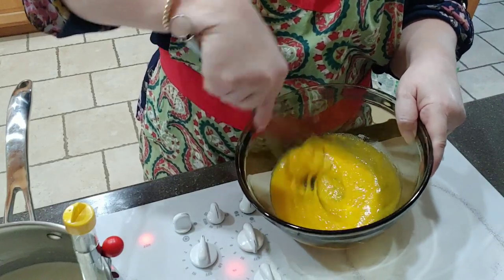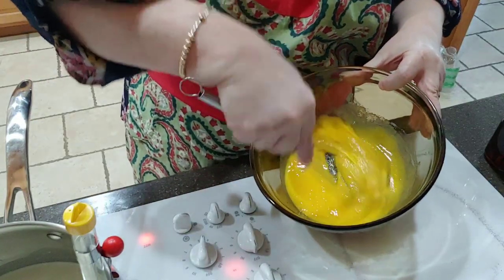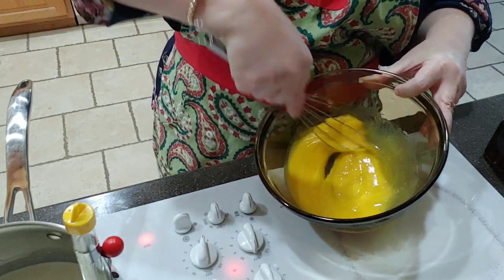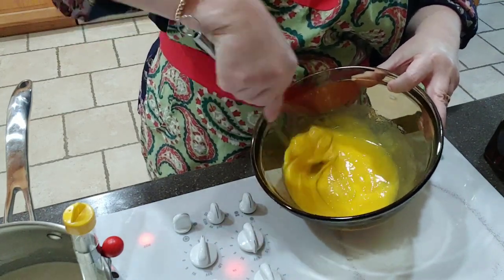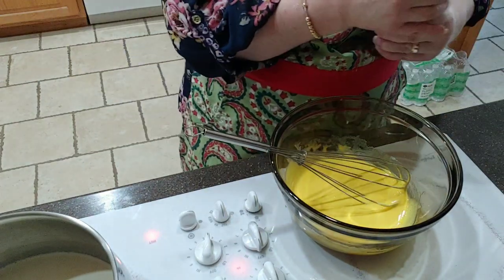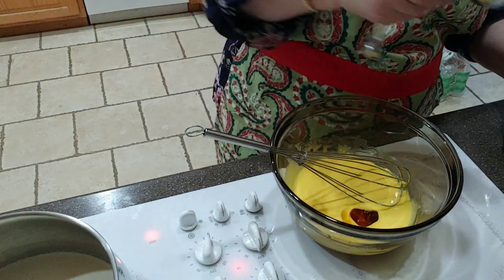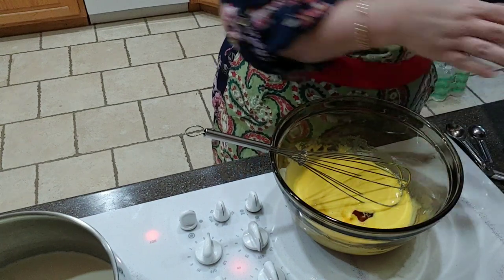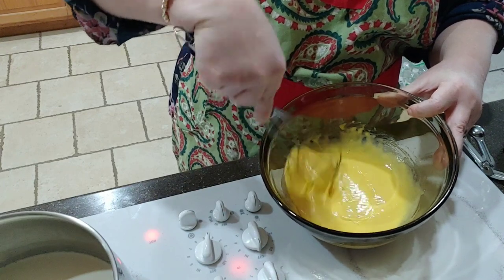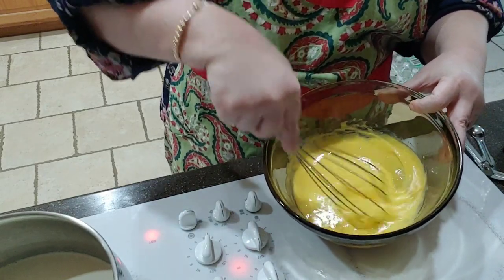While that is warming, I'm going to take the yolks and the sugar and cream them — yes, I'm doing it by hand. Now because these are farm fresh eggs, we're never going to get a really light color, but just make sure they're good and creamy and that they do turn lighter. It may not be showing on camera, but these are much lighter than when we started. I'm going to add in our vanilla — we need one tablespoon.